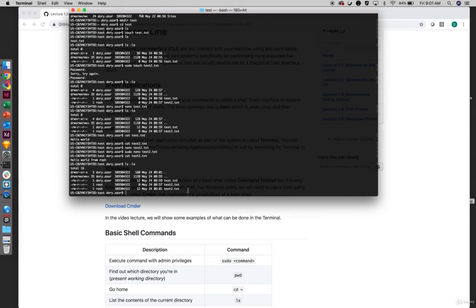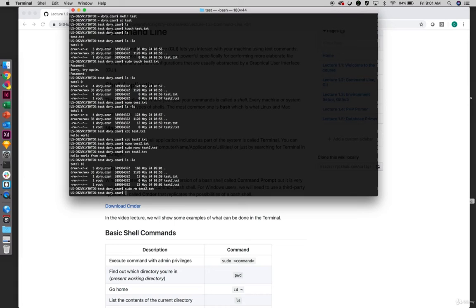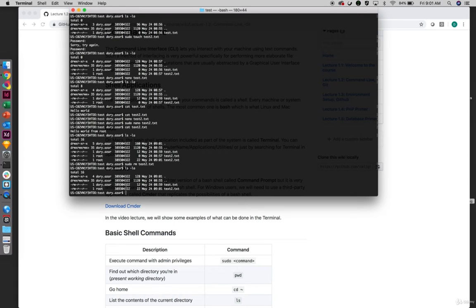So how about we learn how to delete test2? Okay, so how do I remove a file from this? Note that test2 is under root. Okay, root is the creator. So in order for me to be able to remove, I definitely need to precede it with a sudo. Now, how do I remove? The command is rm. Okay, so I can do rm test2.txt. And now if I do ls -la, I no longer have test2. But we still have the text that we created.